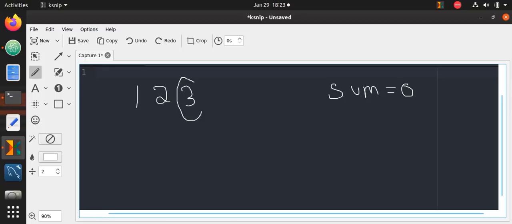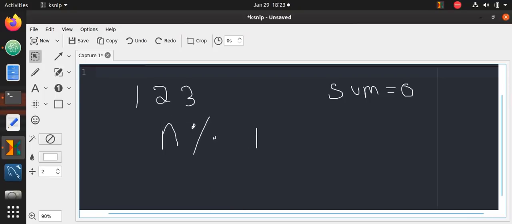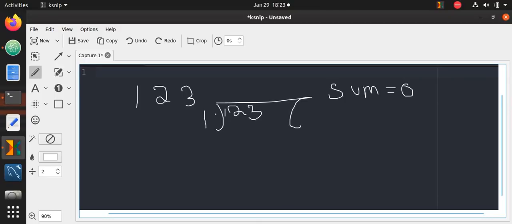Now here, I want to take the last digit away. To take the last digit away, simple step. All you need to do is take the number and perform modulus with 10. When you perform modulus with 10 on any number, here's basically what happens. Let's take the number 123. Let us perform modulus with 10.